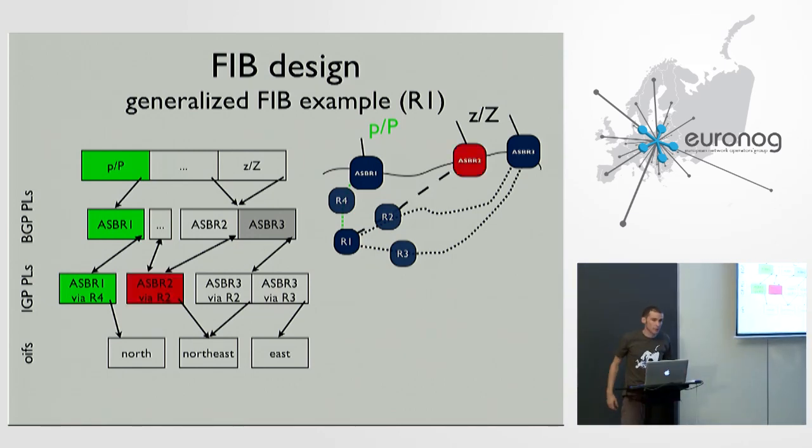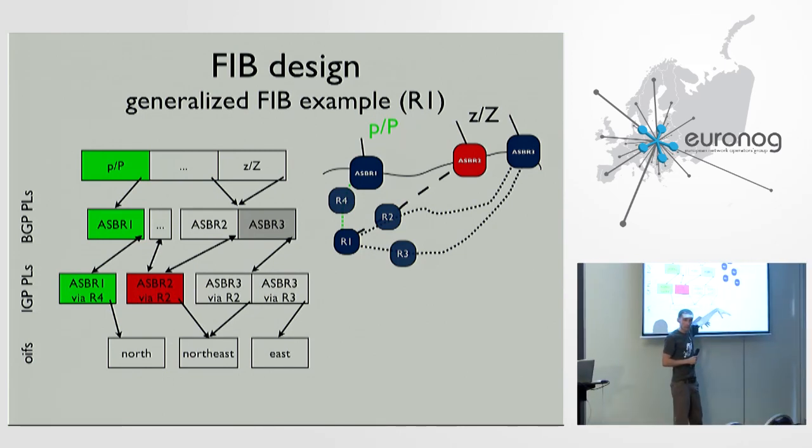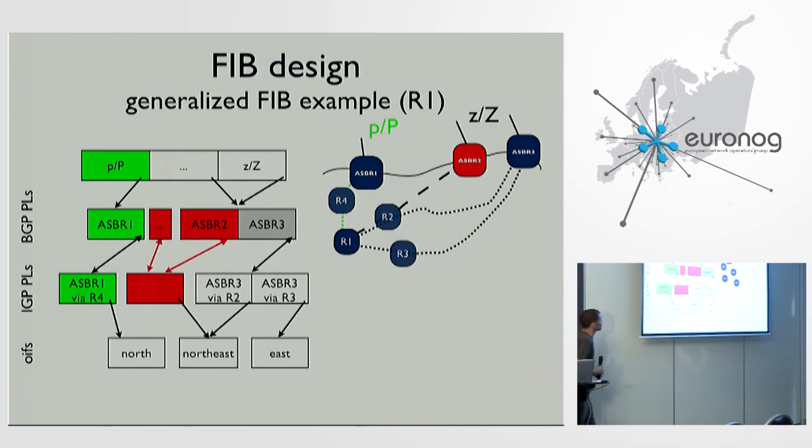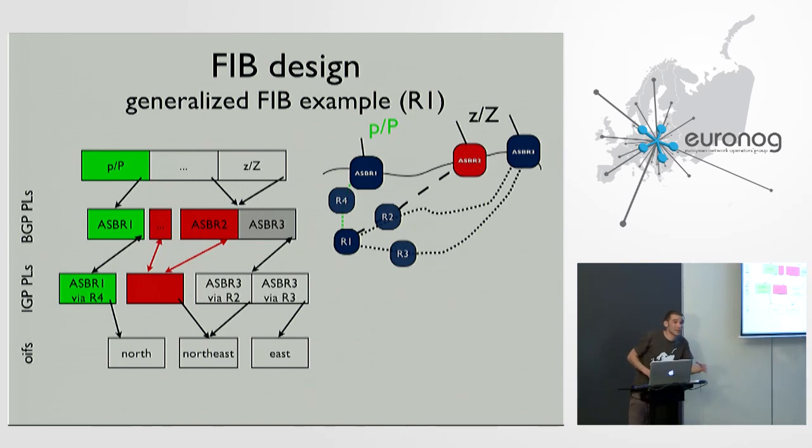Let's assume that we lose our primary. So the IGP will figure out that the next hop ASBR2 is down, and the IGP will have to remove this entry from the forwarding information base. ASBR2 is no longer reachable, so that entry must be removed. The generalized FIB contains back pointers towards the path lists that point to them, right? So upon the removal of that entry, the forwarding information base will backwalk that list of pointers towards these BGP path lists and remove these entries.